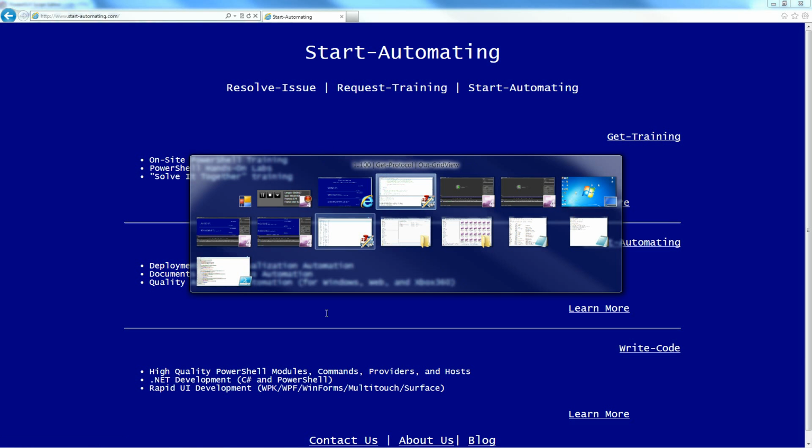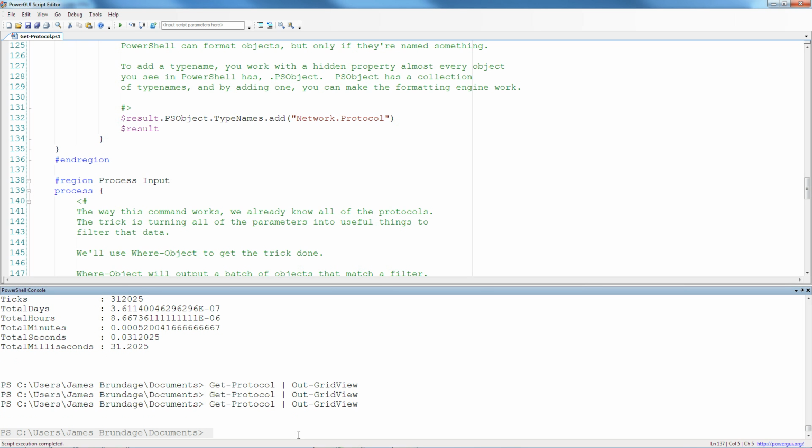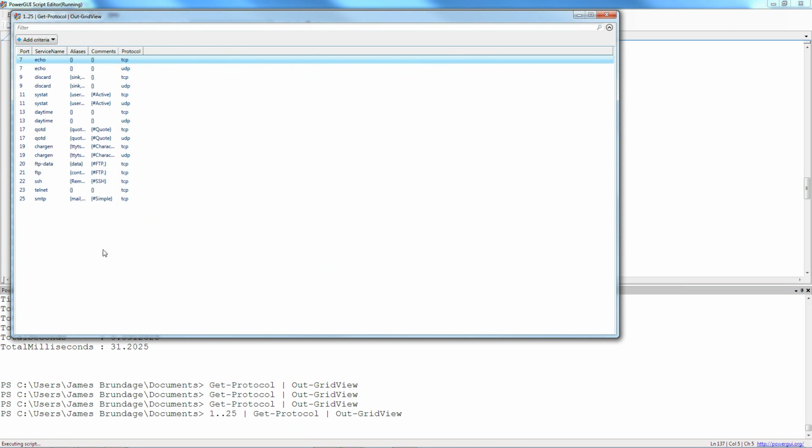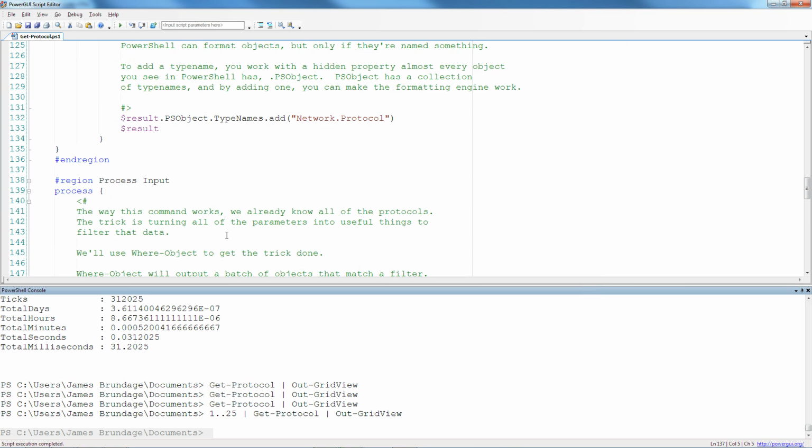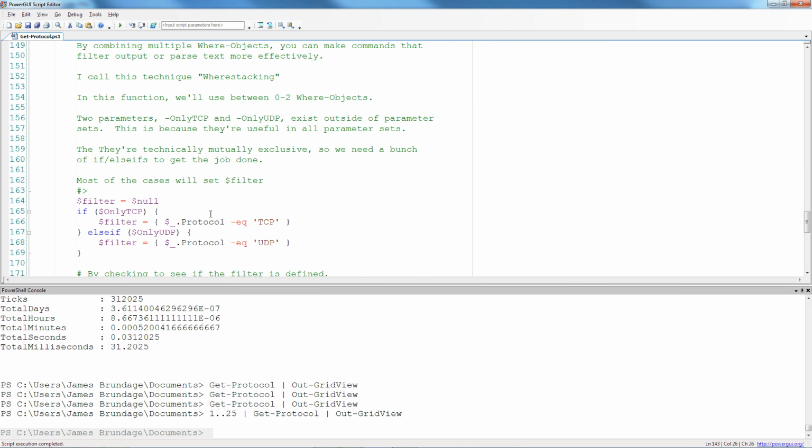So Get-Protocol will give me a list of well-known ports and protocols, and it maintains pipelining behavior when it's doing this, meaning that when I pipe it into something, it's actually producing items as it goes. We talked in earlier videos about the first half of pipelining behavior, which is accepting values from the pipeline, and keeping values so that they output in a pipelined way is equally tricky. One of the keys to this, I found, is a technique called Where-stacking. And Where-stacking, quite simply, is using multiple Where-Objects and a little bit of careful timing processing to output your data.